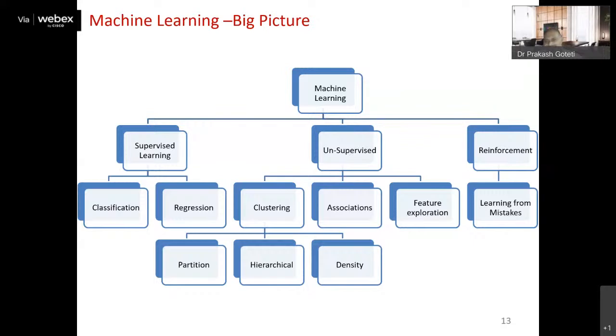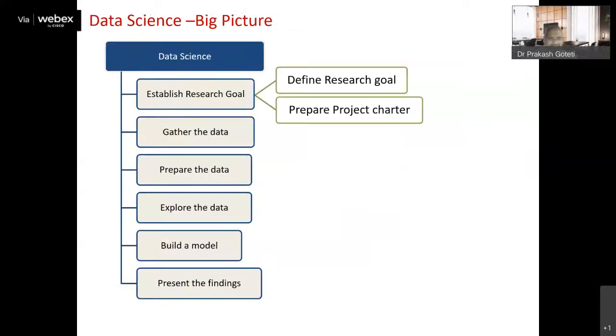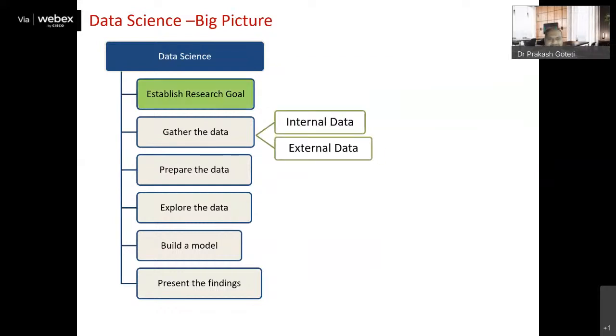And feature exploration, that means you want to identify higher order features, right? I don't want to actually discuss in detail because our objective is to discuss overall discipline of data as such, right? Now, data science, these are the critical activities. First, you need to look at what is our goal, right? You can define what exactly you want to achieve. Then, how much time it takes, what are the resources you need, project charter.